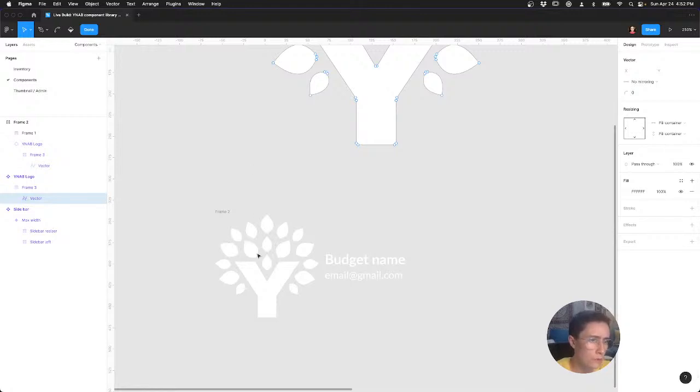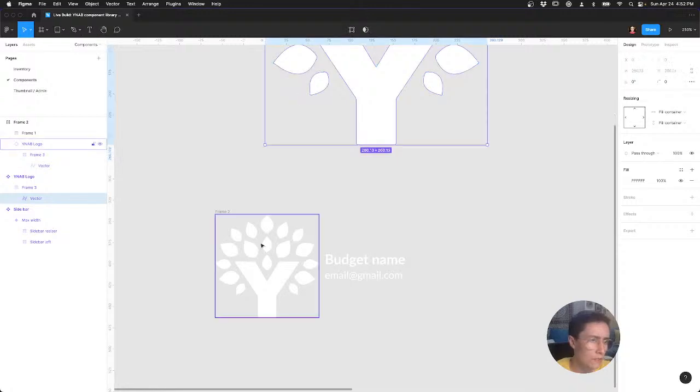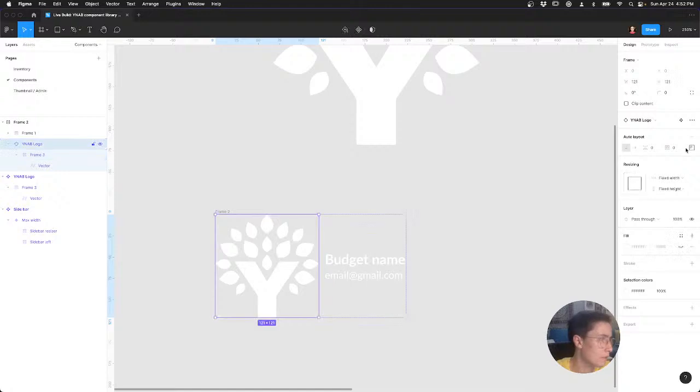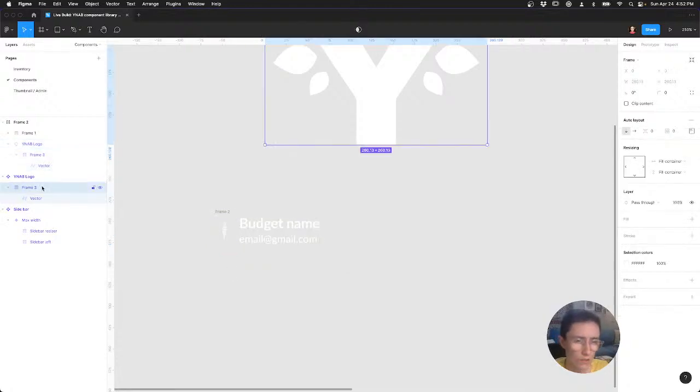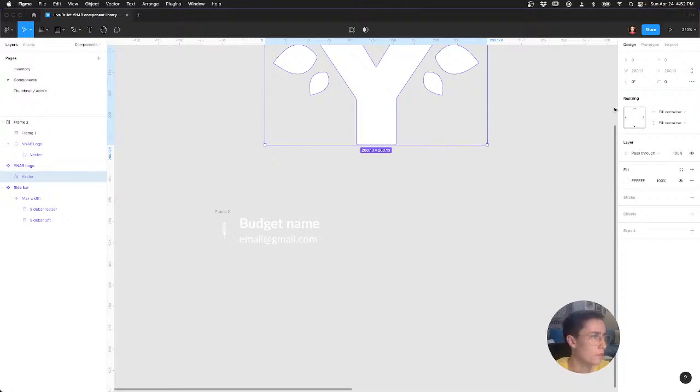And now if we do those 8 pixels of space, right? If we put them here, now we get the same effect. It squishes. Okay, well, with that being the case, let's take away frame 3. We'll still have this guy filling all available space. That's fine. I do want to have auto layout on it, because auto layout works best when the parents and the children are all using it. It's dependent on relationships like that.